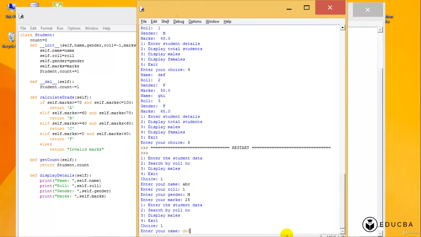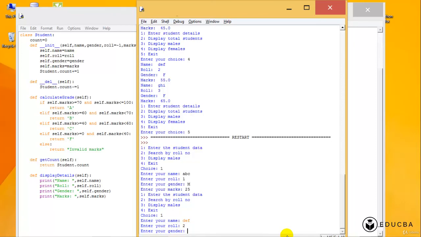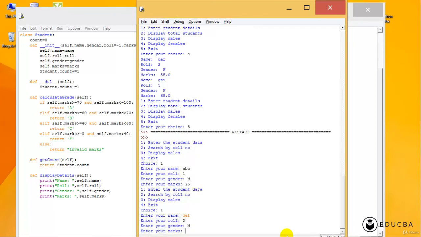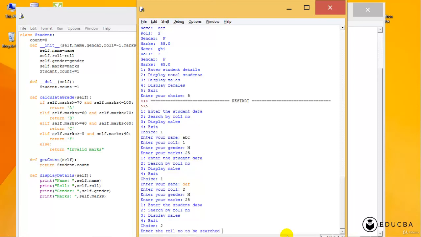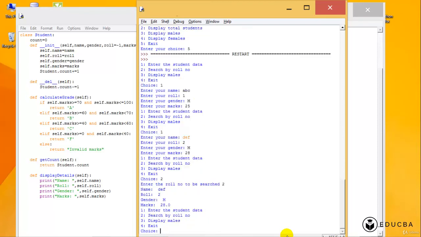All right, so DEF, 2, male, 28, enter. And I want to do a search by roll number, which means I need to say choice is 2, enter the roll number to be searched. If I pass my roll number as 2, it gives me the right thing.